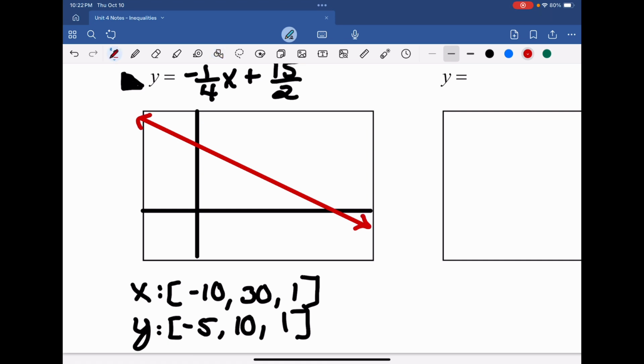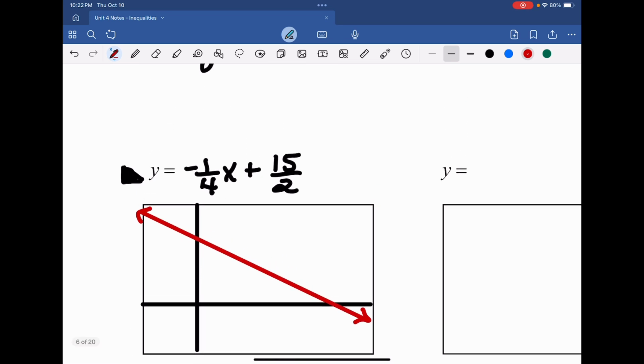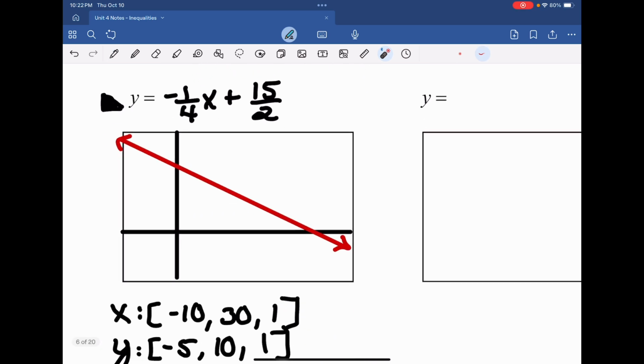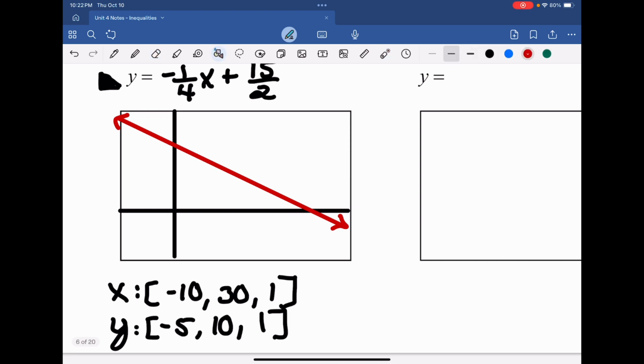And then the one thing we got to be very careful with is, is it a dotted line or a solid line? Because the inequality, if we go back up to our inequality, is strictly less than, we see this must be a dotted line because the boundary line is not equal to, it's strictly just less than. So I'm going to go with my eraser and just go one by one down the line here and put a dotted approach to it. Maybe I'll just make sure I don't cut that piece off. There we go. Perfect. So dotted line.